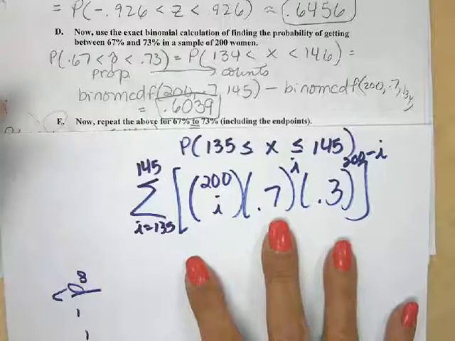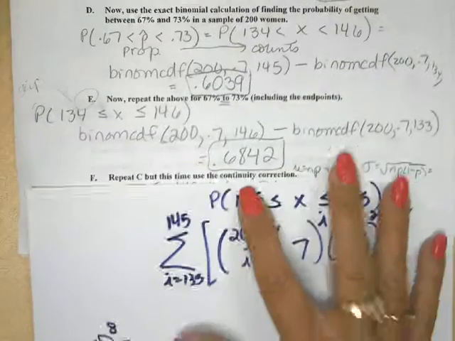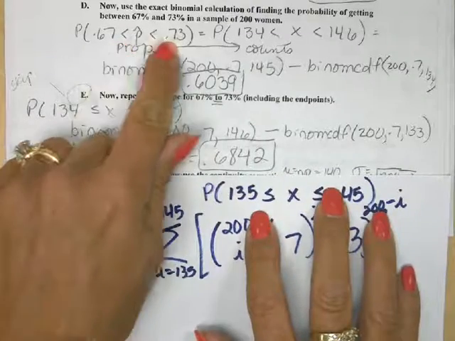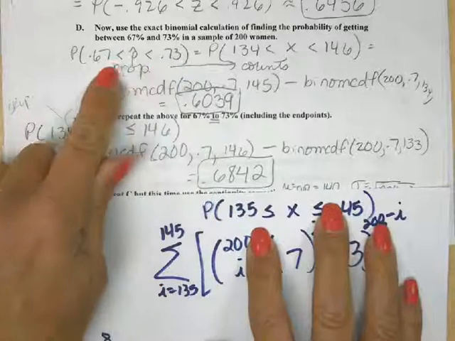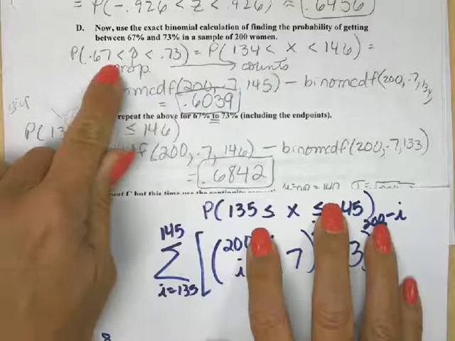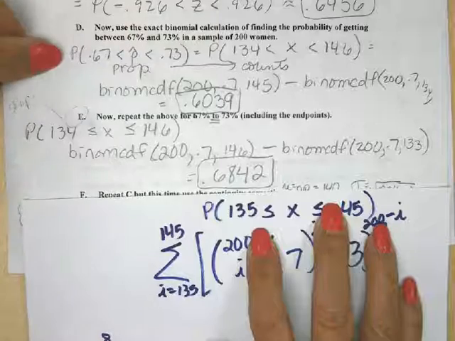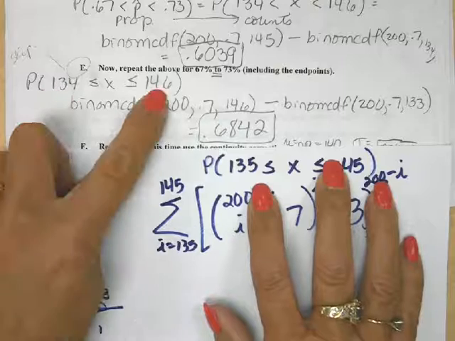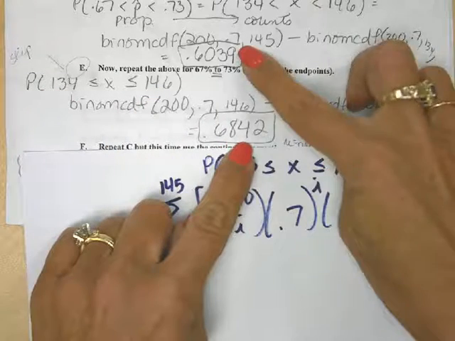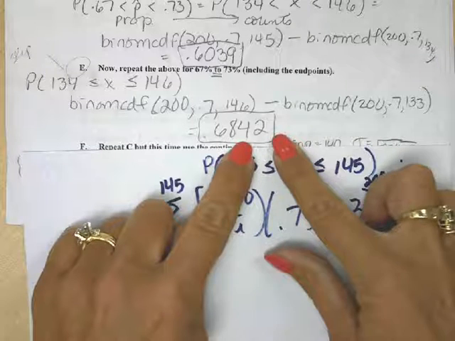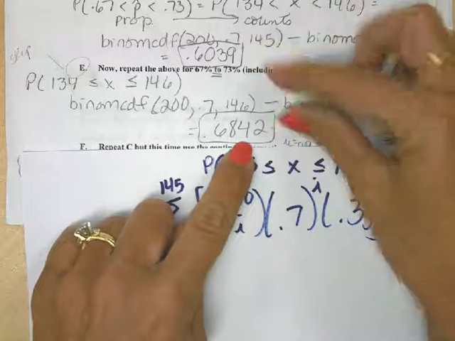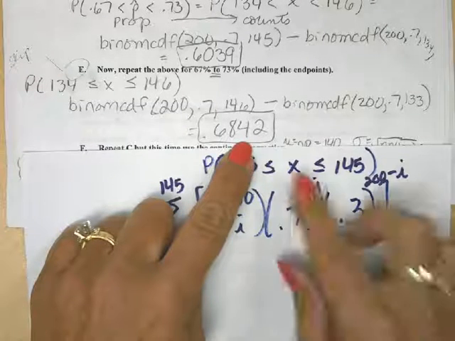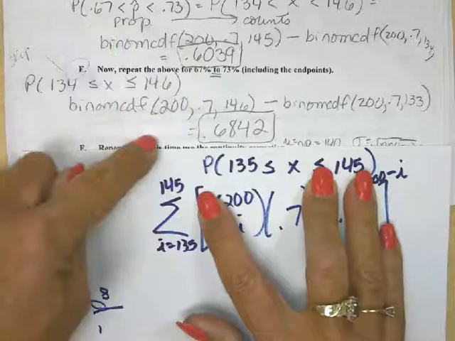Now, I did one more little calculation showing what would happen if I actually included the endpoints and had this be inclusive. And remember, a normal distribution doesn't care whether you include them or don't include them. It's not going to vary its probability. But unfortunately, with the binomial setting, if I include them or don't include them, I get quite a bit of a different probability. But in any case, really the average of these two is very close to this value. So I will not hold you responsible for going through and finding, including, not including, and finding halfway between.